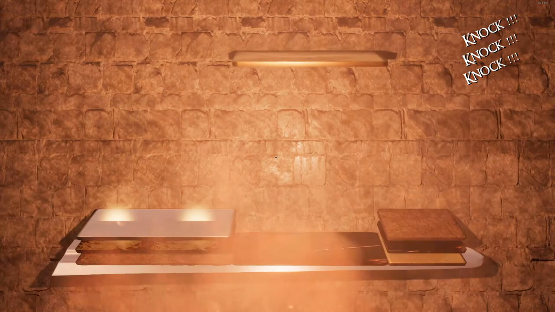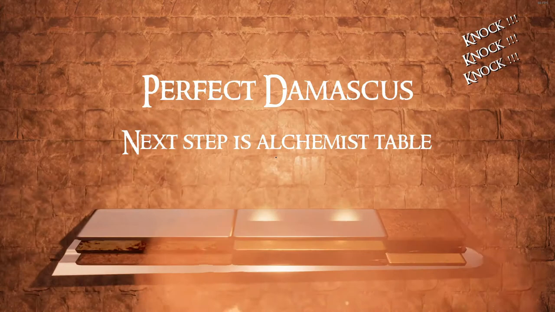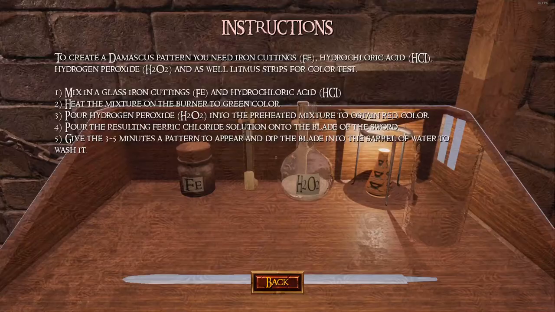It doesn't matter what they are. They kind of just have to go there. Hopefully they're different. And they are. It looks like we got perfect Damascus right off the bat. So I will take that any day of the week. There we go. So let's get to working on our alchemy table here.